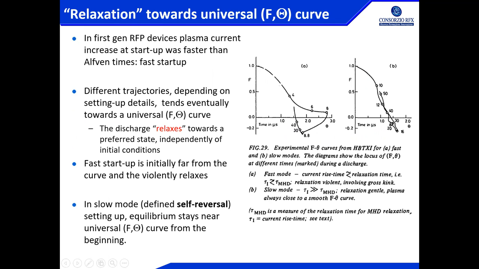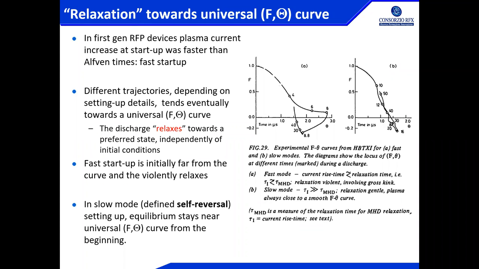1.5. Now, the old experiments, the small ones, were characterized by a violent instability, because whenever you switch on the plasma, theta is almost zero, F is equal to one, and it is unstable because it is a Q profile with a minimum. The first idea that came to people was, okay, let's go fast. If we use condensers that go faster than the instability, we can make the plasma grow so fast that it will burn through the unstable period, and then we will go into the reversed, stable and quiescent phase.